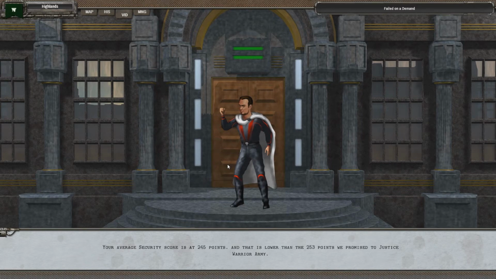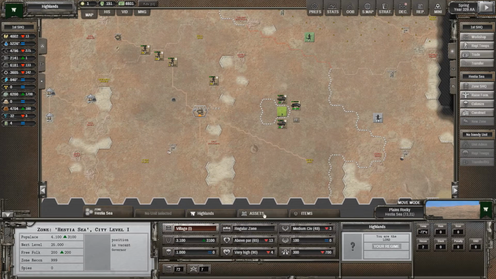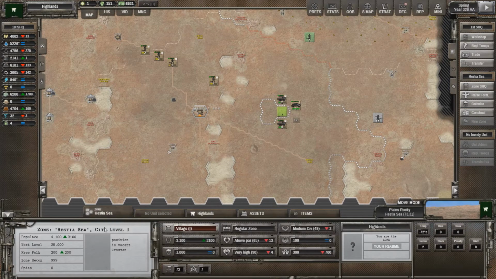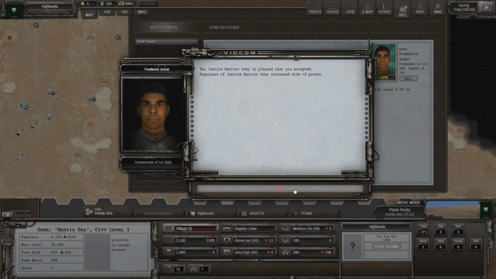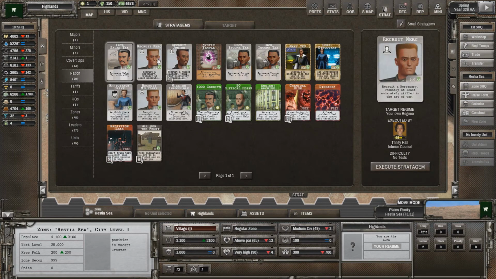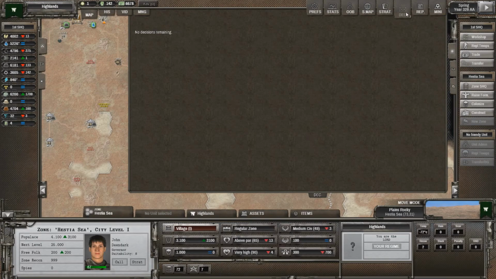Security score did not reach what we promised. You don't have the workers to man what you've got already, which does suck, but you are increasing your workers. Let's also go ahead, the governor position is vacant, so we're going to have to fix that. Yes, we'll give you a subsidy, the Schmid. Not sure how you pronounce that company. Increase our admin level, I'm okay with that. And appoint a governor. Let's go ahead and recruit a junior and appoint you. There you go.